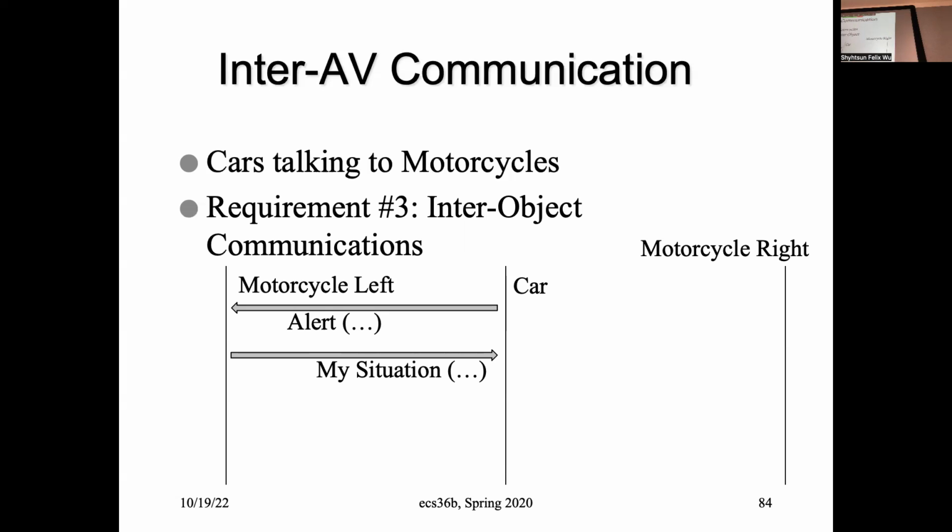I'm going to send a message to the motorcycle on the left saying, hey, I might need to hit you in about 2 seconds. I'm under the situation, as you can probably see as well, and now we're going to exchange information about how I could be the one to hit you. So you can see that the decision is not made alone by the car in this scenario; it communicates with a few other objects that might be impacted, in an autonomous way.